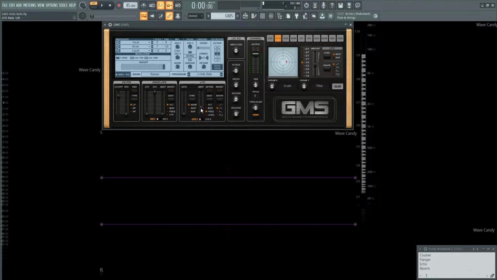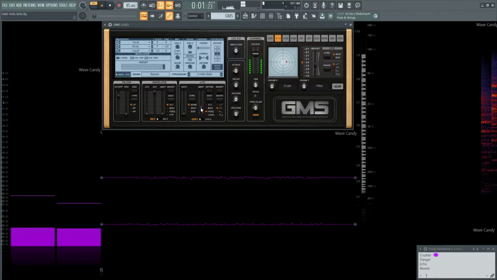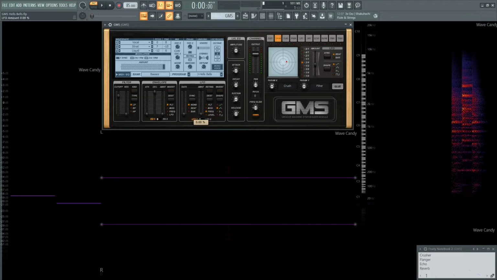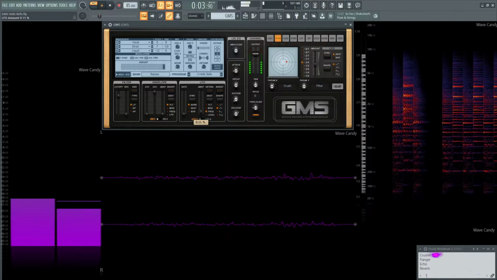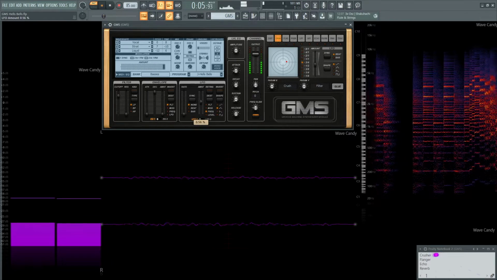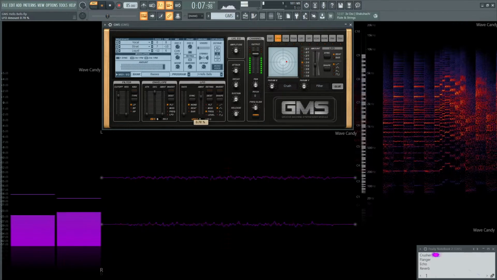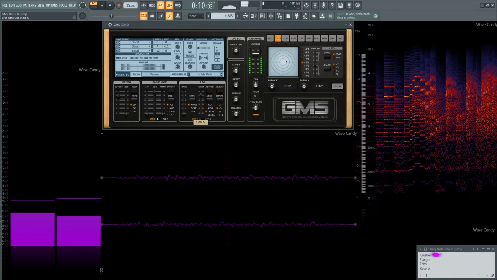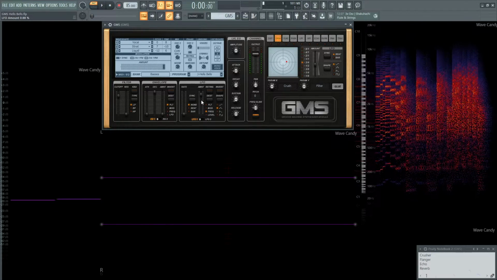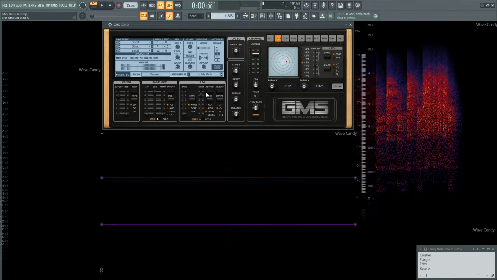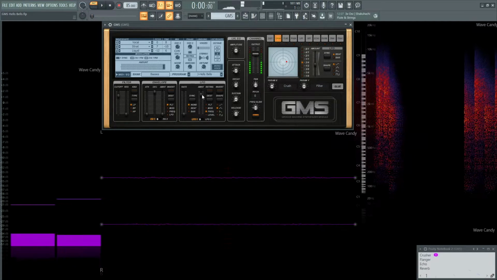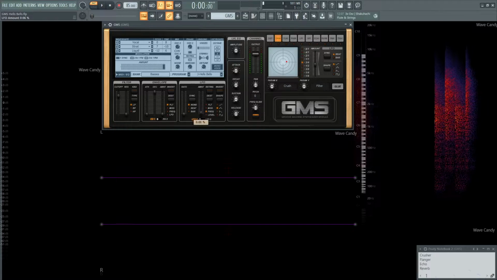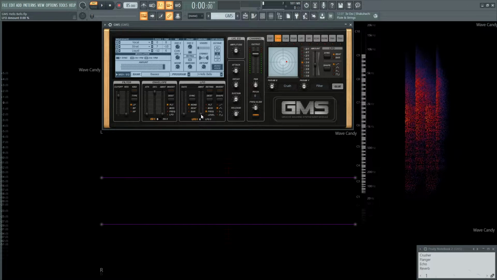So let's take a listen to what that is. If I turn this all the way off, and as I increase this, doing a very fast pitch modulation with a triangle shape on the overall frequency of the entire patch. But all the way at the top is kind of a lot, so 0.3 is a good middle ground. So let's go back up to 0.3.